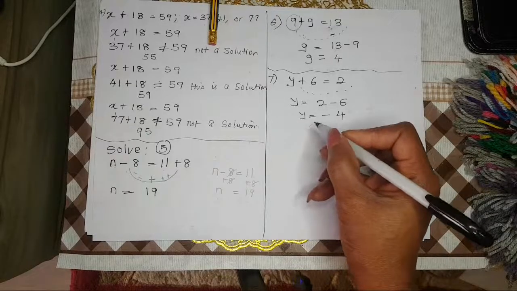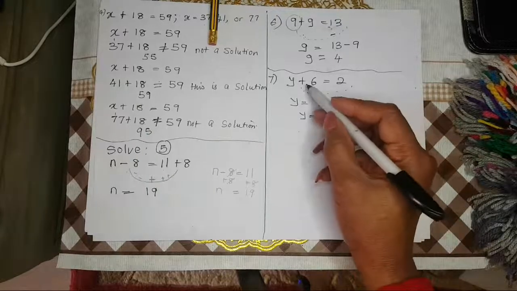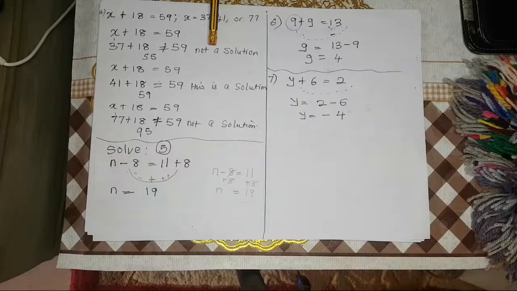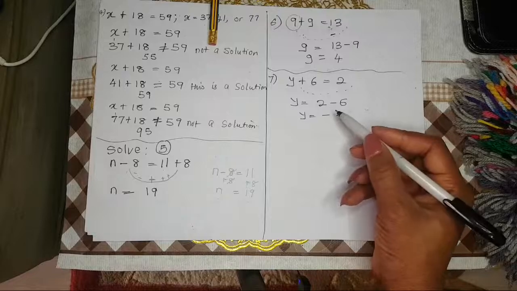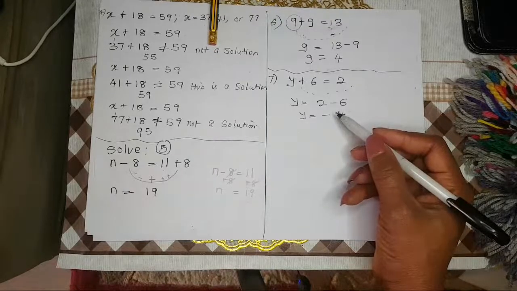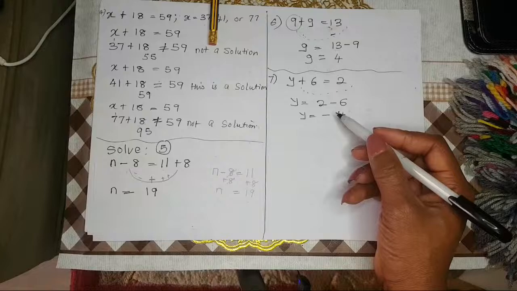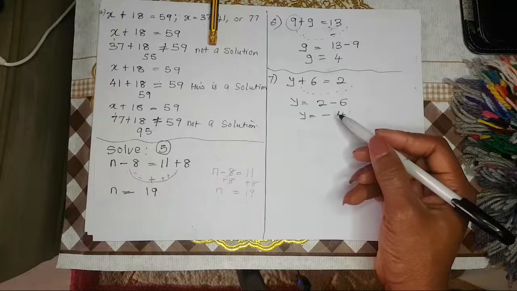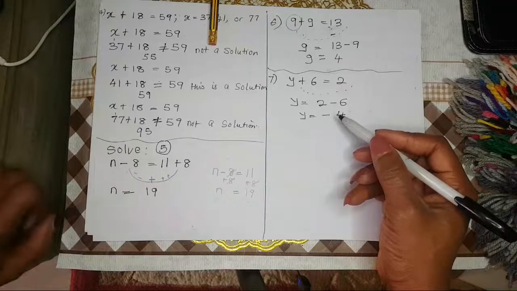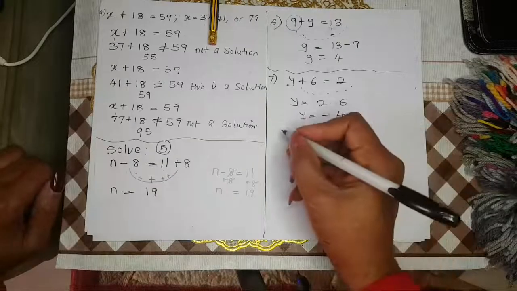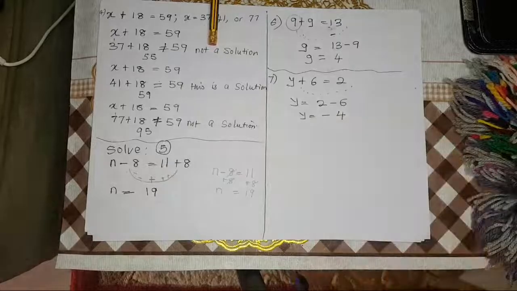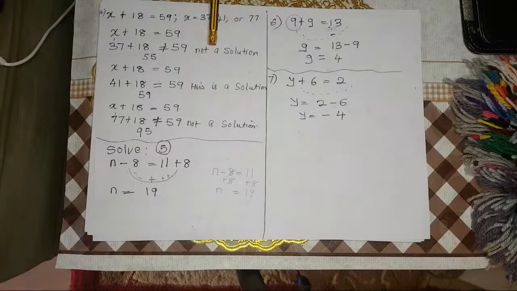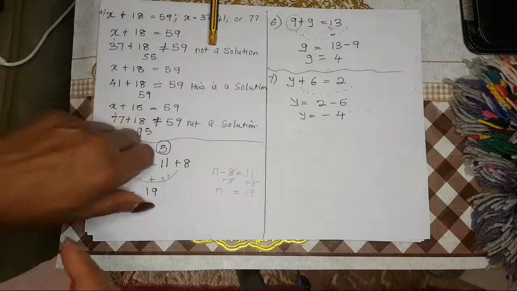So how do you get this negative 6? When positive crosses the equal sign, it's going to give you negative. So 2 minus 6, since 2 is smaller, you have to subtract 2 from 6. Since it's smaller, whatever answer you get, you have to put the negative sign. You subtract and put the sign of the bigger number. So we're not going to do question number 8. We're going over to question number 11 because all of them are basically the same thing.